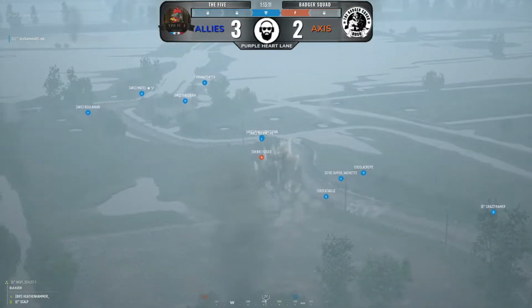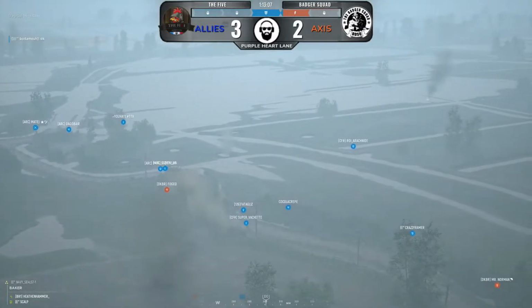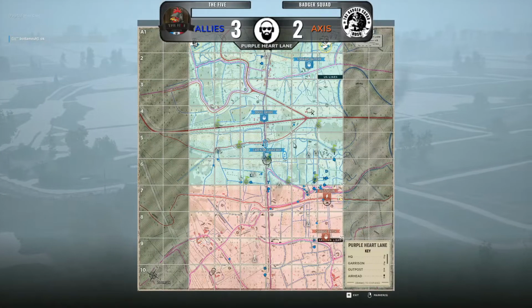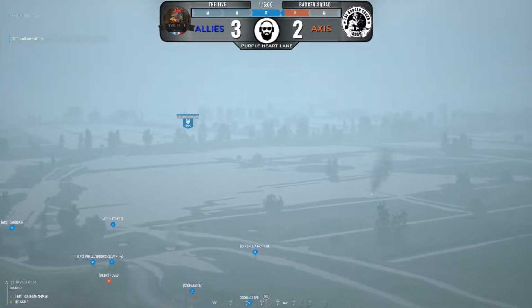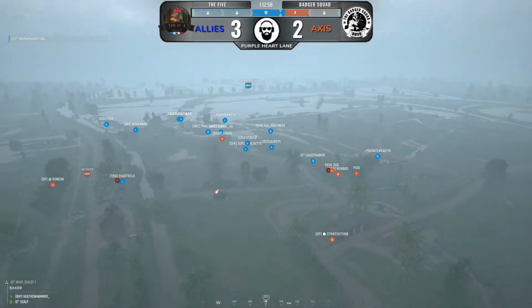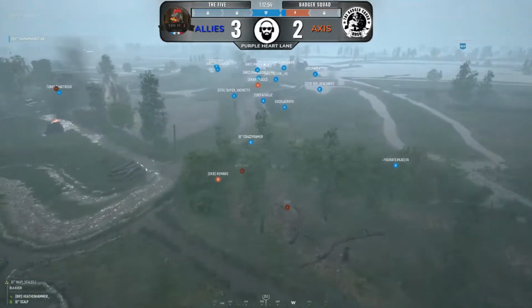We do have possibly a tank. No, tank's coming from way far back. Let's check our map here. Oh my gosh, all the way at Carrington Causeway. How do you see anything? That's my question. Ooh, they're gonna see that though. Tank and infantry moving in.